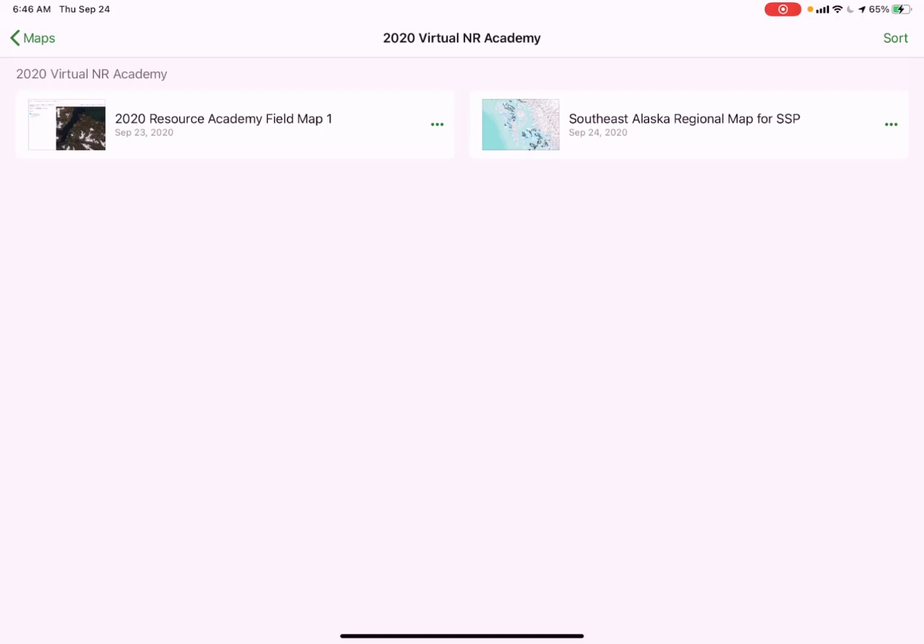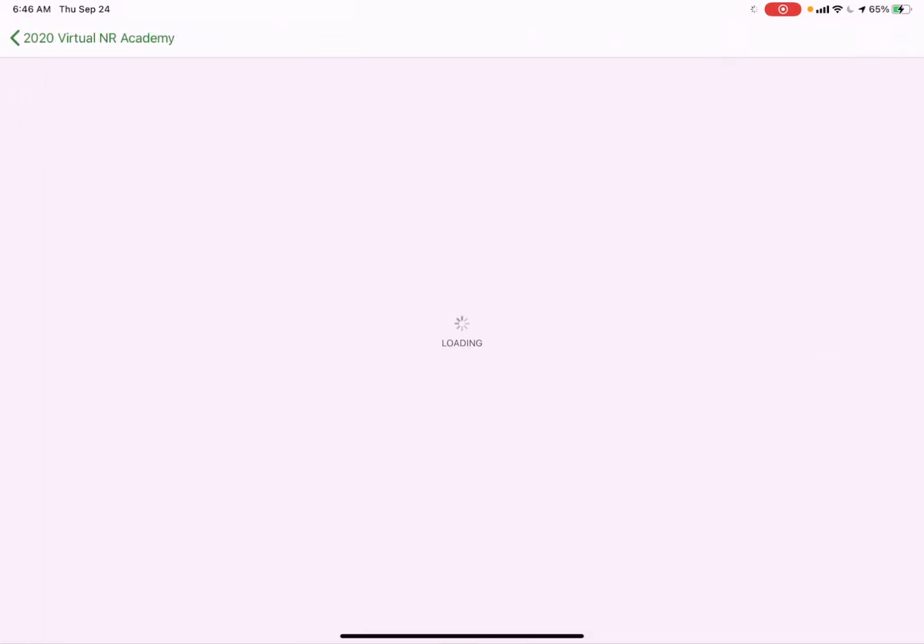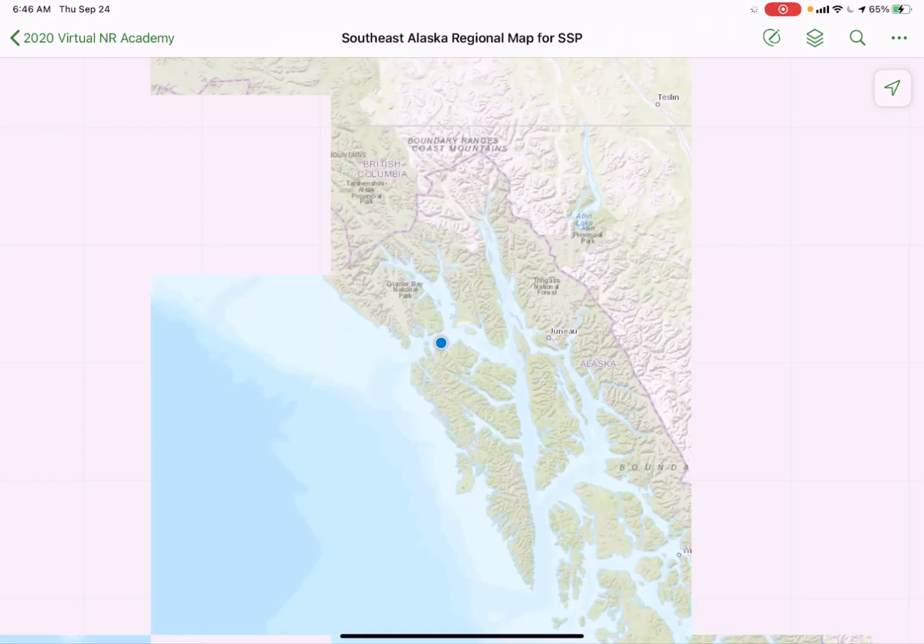Let's open up the regional map, the Southeast Alaska regional map for SSP, to get a sense for the kinds of tools that are available to us within the map. Go ahead and tap that thumbnail and let the map load a bit. Again, this is streaming to us from the internet, so depending on your connection speed, it could take a little while to load.